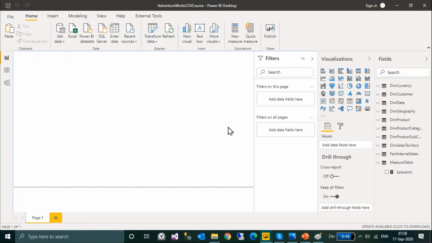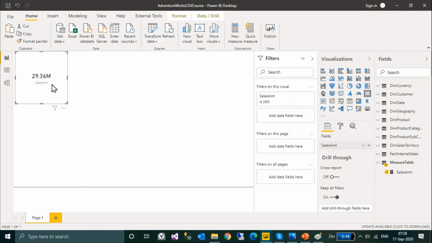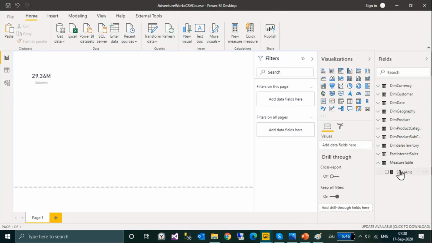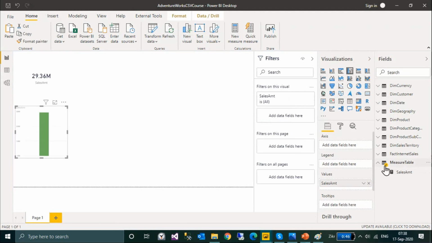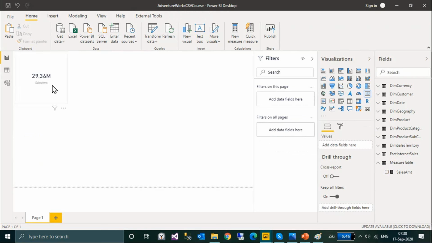Before that, we'll first of all create the cards. So click here on the card, and then you can click on the measures. You can also do it this way, or you can directly click on the measures in this selection pane. Based on the data type, it will automatically detect a chart here, and if you don't want this chart, you can select the same again and then click on the card visual which you want.